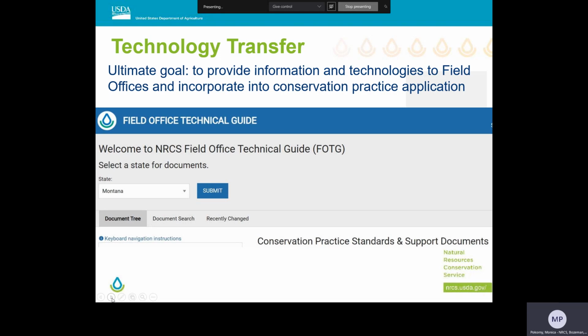One of the first places you're going to find the plant materials information is incorporated into standards and specifications in the field office technical guide. Our tech notes are referenced in documents and often have links to the materials. And plant materials information is also incorporated into the practices themselves. For example, if you see in a practice that there's recommended seeding dates, or seeding methods, or seeding rates, those all come from the research that's done at the plant materials centers. Another place you're going to find information in the FOTG is in section 1, particularly in the Wyoming FOTG, it's going to list our technical notes in that area.